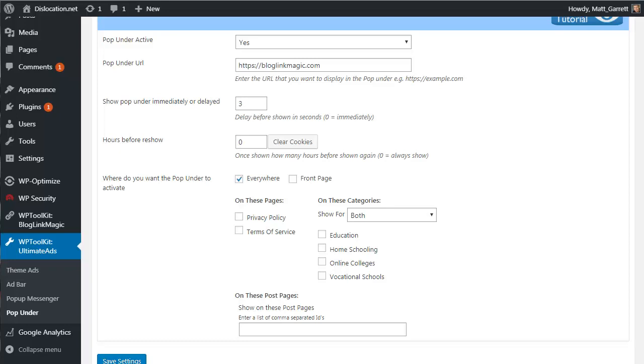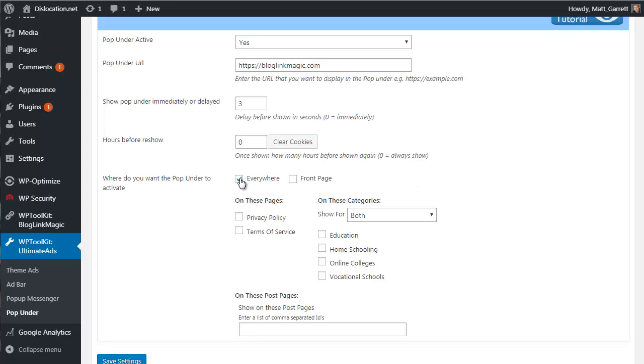So I would highly recommend that you make sure it is a very congruent, very relevant, very targeted message that you're displaying to people, because it is popping up in a new browser window. Depending on which browser they're using, sometimes it pops under, sometimes it pops on top of their existing window. And on that basis, this is one where, in our experience, it works far better if you actually target it either to a specific category or indeed to individual posts, rather than having it pop up whenever someone hits your site or goes to any page.